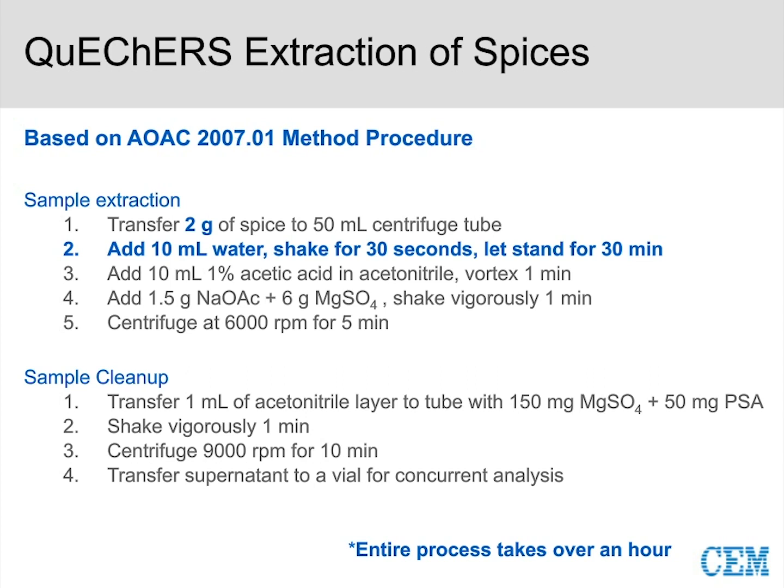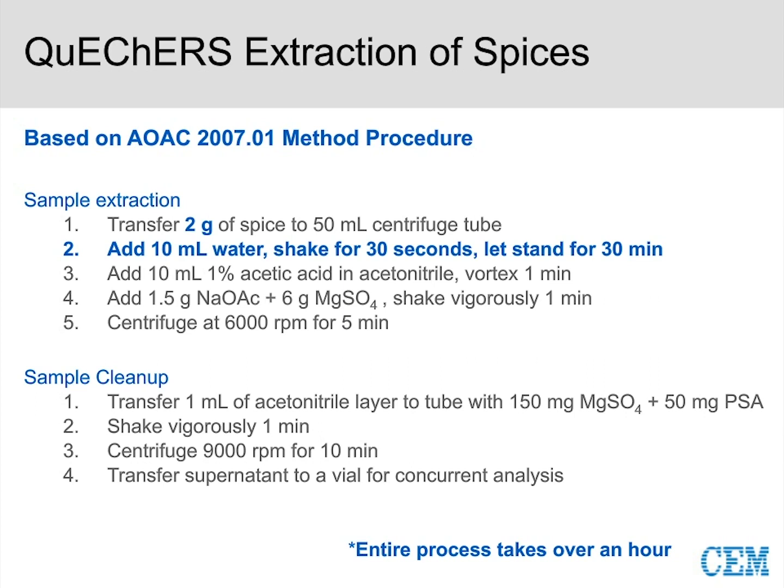That extraction is occurring because there's that interaction between the water and the organic layer and that salt partitioning. So that's kind of aiding the extraction process. Well, spices are dry, so you need to add water into them in order for the extraction to be efficient. So we're going to add 10 mils of water, shake it for 30 seconds, and then let that stand for 30 minutes to really thoroughly wet that sample. And then everything else we're going to do, like I said, is the standard QuEChERS methods.